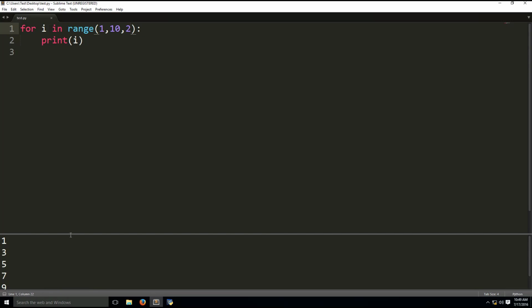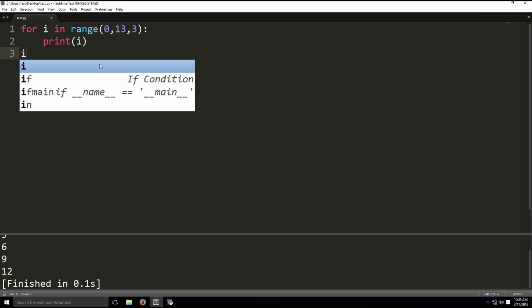Let's do another example with other numbers. Let's say 0 to 12 with increments of 3, just so you get the gist of these for loops. As you can see, in increments of 3 it went 0, 3, 6, 9. And remember, the stop is exclusive, so the final number is not included, because that's how these work. Now if we did, for example, 13 here, you would get 12. So in for loops with a range, keep in mind that if you actually want this final stop number, be sure to use one number above it.